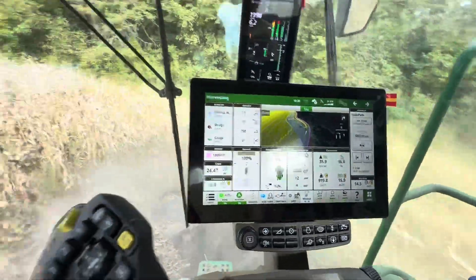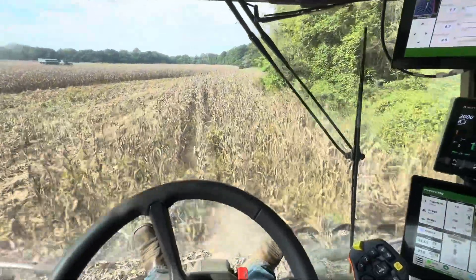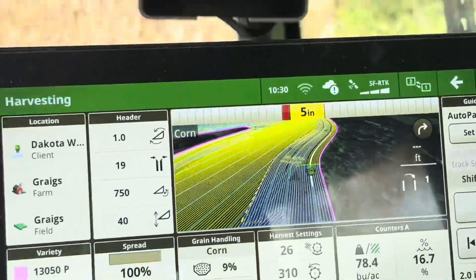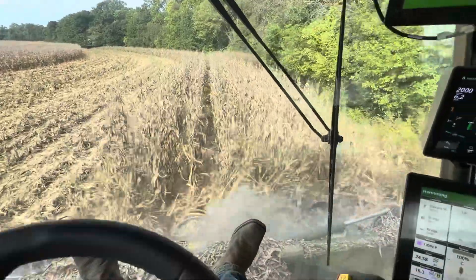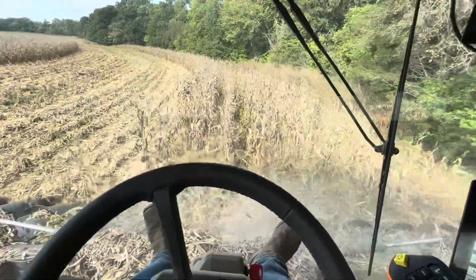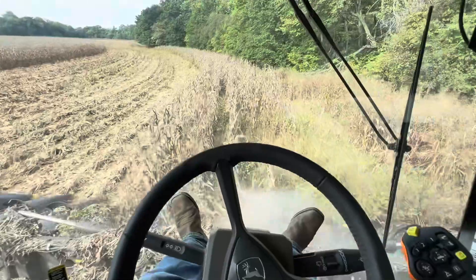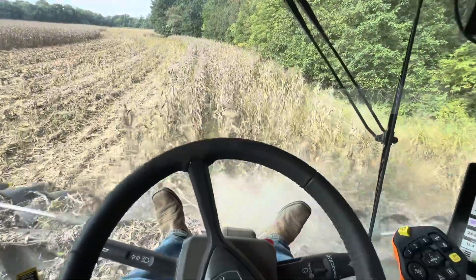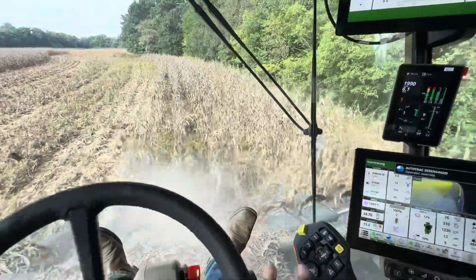Going around the curve it does a kind of sloppy job — it lays over a decent amount of corn, which kind of sucks, but it's cool. It's better on the draper than on the cornhead by a lot. The planter they use is a 1795, brand new, and something about the satellite on the planner and the satellite on the tractor being Bluetooth set to the satellite on the combine allows the combine to know exactly where the rows are. Right there it has no clue where the row is, but it gets back on it — that's all that matters. I need to hop off and pay attention before I hit a tree.